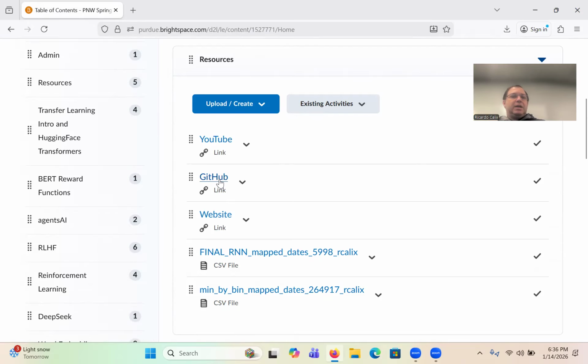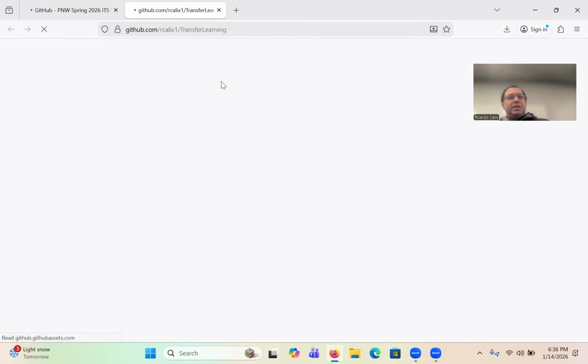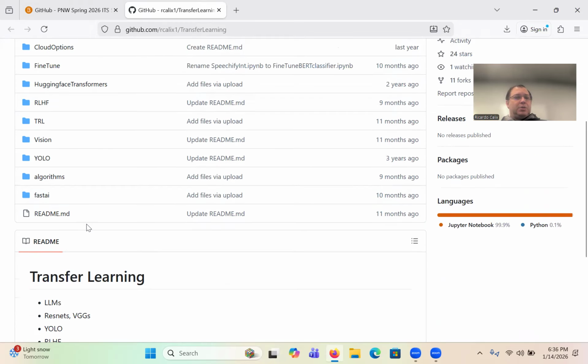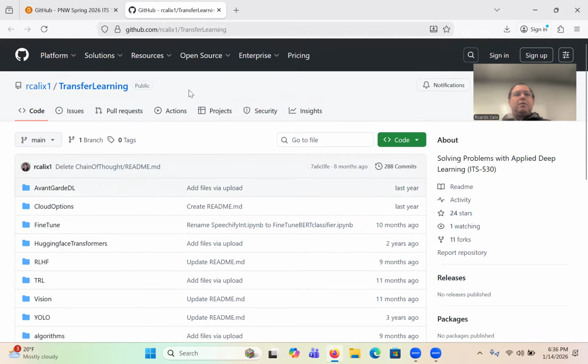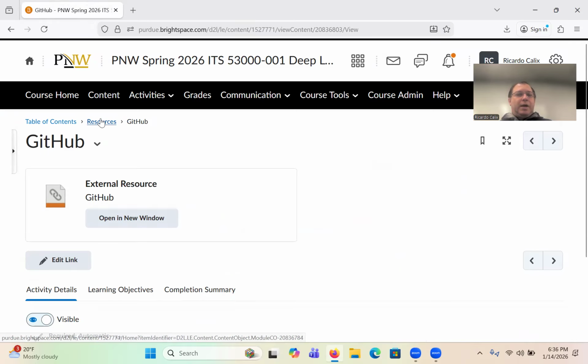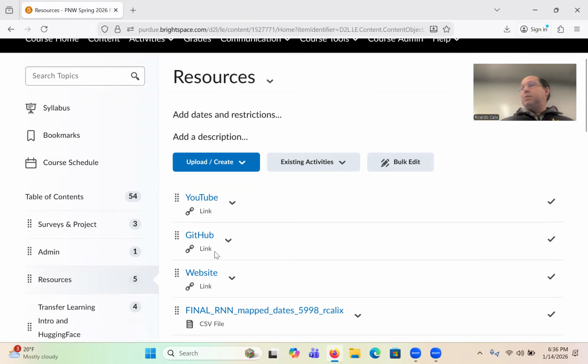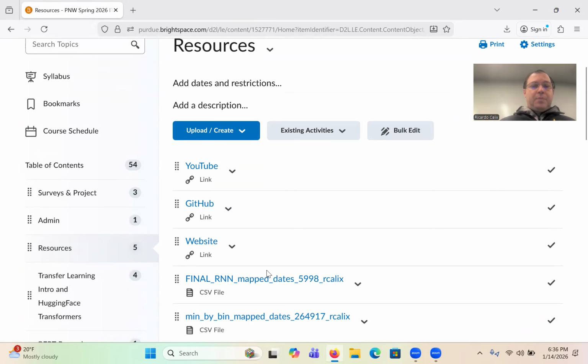This is the link to the repo. This repo is different from the 520 repo. I'll click on it, and you'll see I named the repo Transfer Learning, but that's the one where all the materials are posted for the semester. These two are really important, obviously: the YouTube videos and the GitHub.